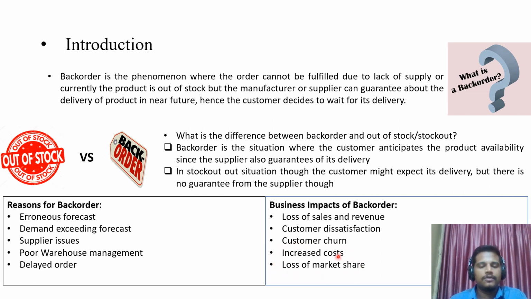Last business impact is the loss of market share. So if there is a scenario of back order, by default there is a chance that the customer might go out in the market looking for more and more alternatives. So that is directly affecting the market share of the organization, because the customer is now looking for alternatives. You lost the goodwill of the customer, so that would shrink the market share.